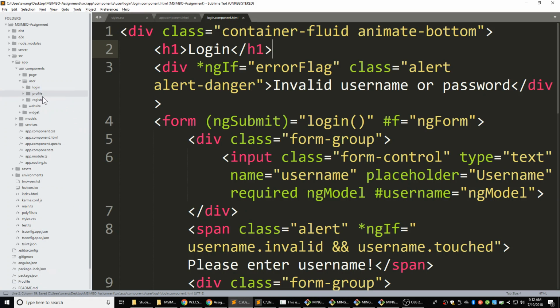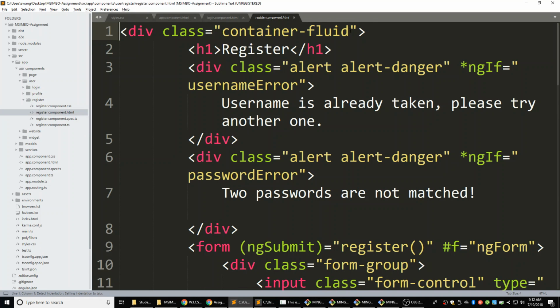And for the register, I also want to put it on the container. Try that.